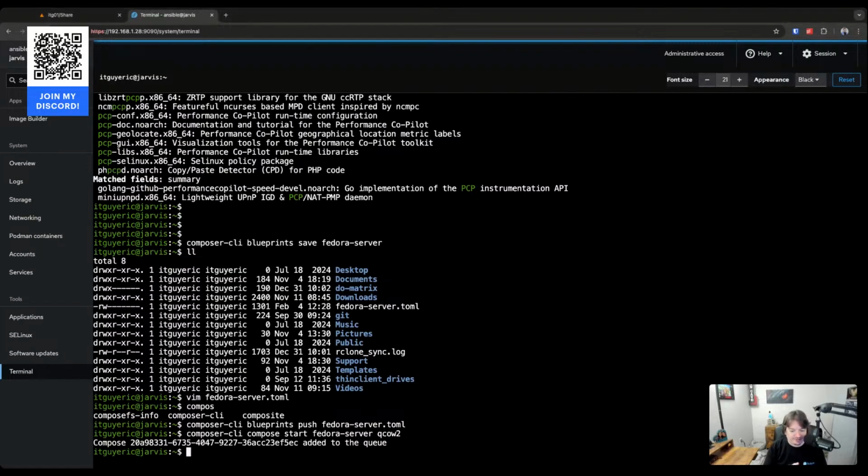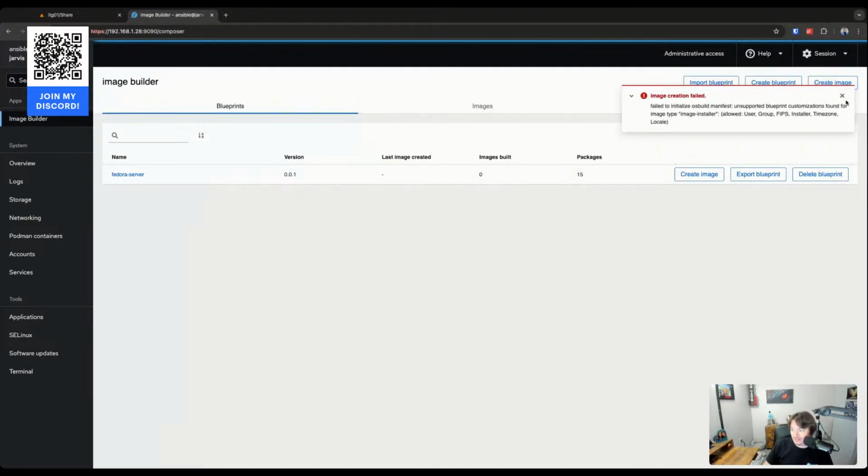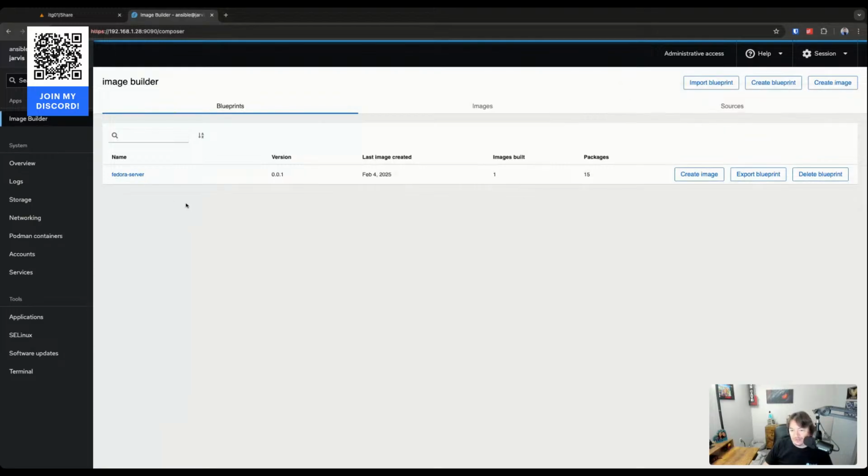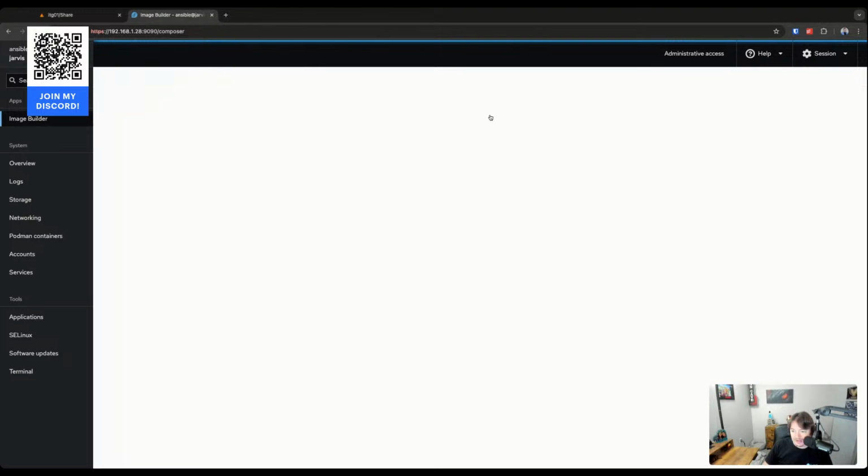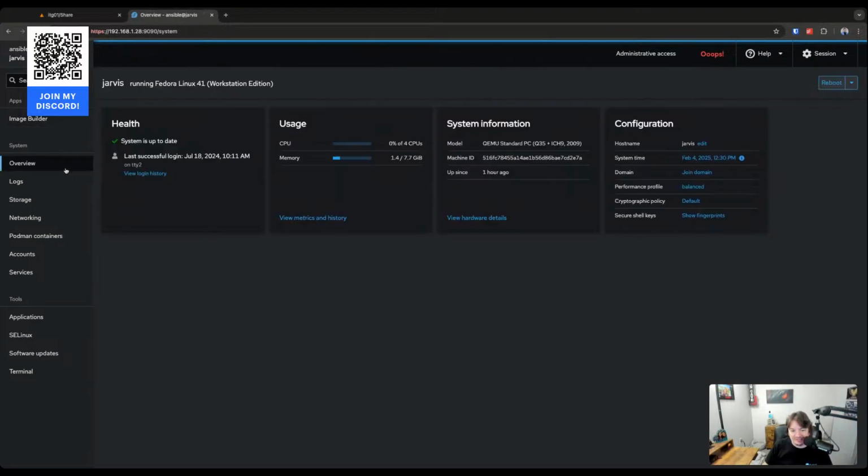Okay, so that looks like that was it because now it's added to the queue. So it was not, in fact, an issue with the wizard. It was an issue with a package that didn't exist. Wonder if it's only a RHEL thing. So now we should have a different version. No, it didn't. So if we look at packages here, oh, cockpit, how I love you.